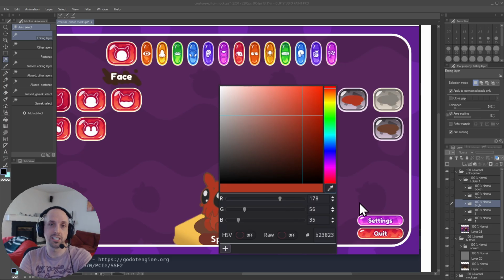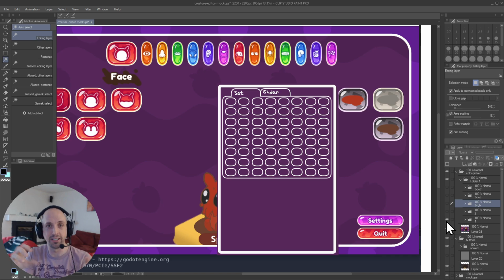I drew a few proofs of concept for what I thought my own color picker might look like. The first being I like the idea of having something really small just with a few sliders, and then you switch over to a different tab, and that has the palettes. That way it wouldn't take up too much screen real estate.